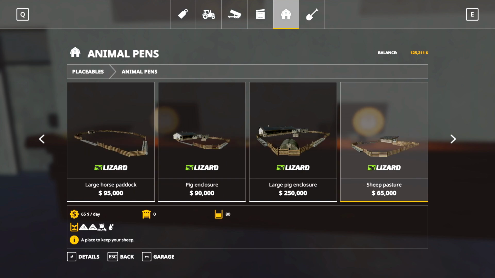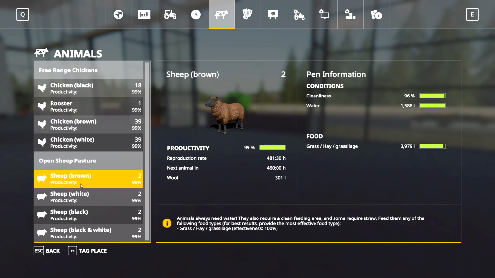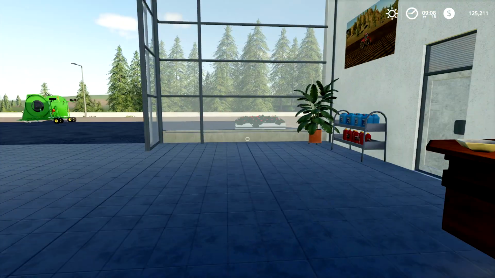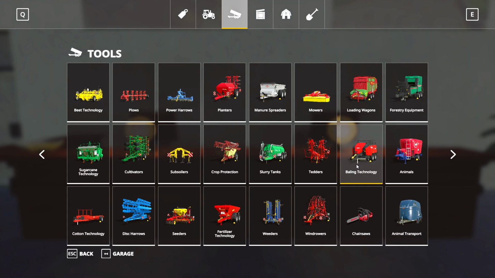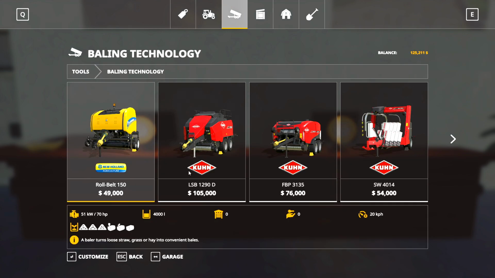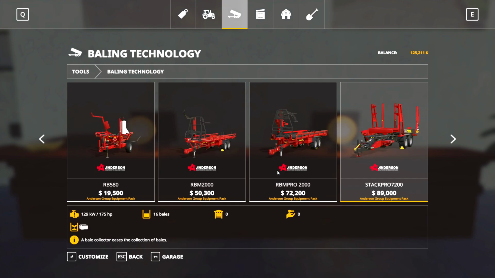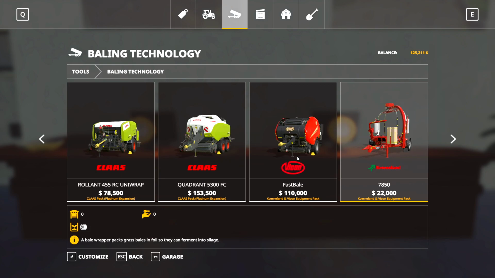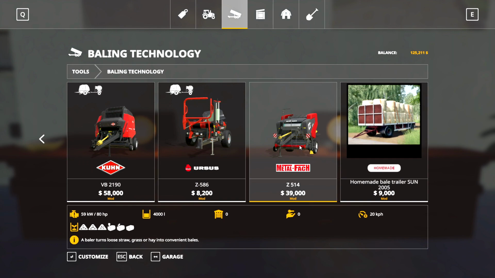Sheep, there we go. So silage, actually that was in a menu, wasn't it? Grass hay or grass silage. Okay, so a baler would actually be quite handy. Let's have a quick look at balers. And I think we did. So about 49,000. I think there was one for about 30 something. MF something. There we go, that one. So that was 39,000. So we might actually look into that. A square baler, that could be pretty handy.